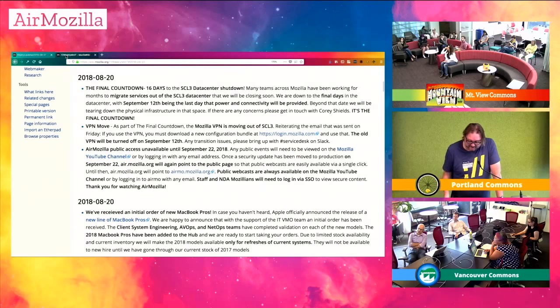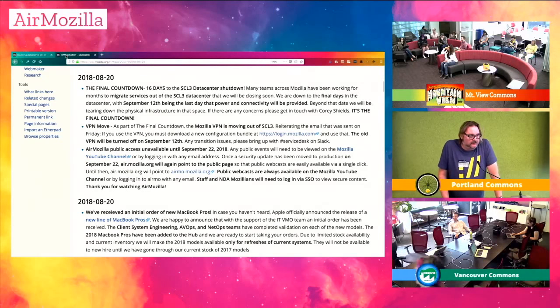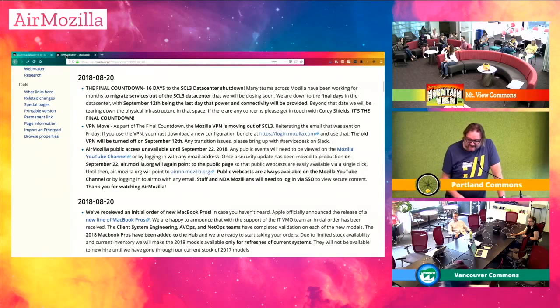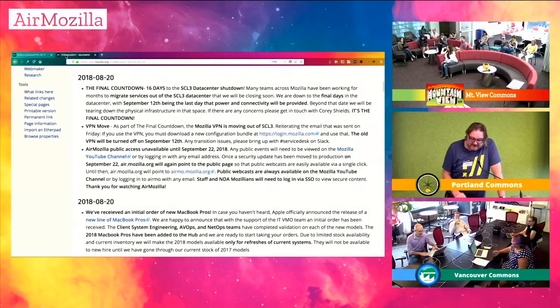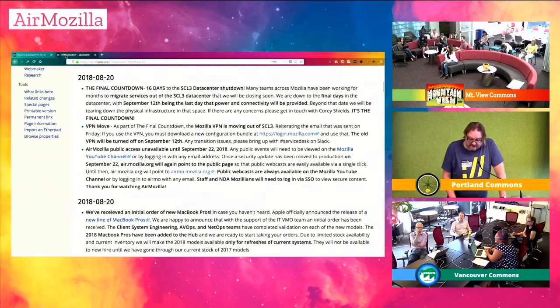And finally, there's lots of tests and experiments happening across Mozilla, and it can sometimes be hard to know where you can go test something out and help contribute to the projects that we're working on to further our technologies. IT has put together a quick reference page. It's on Mana right now. It's linked here, so you can easily find those tests you want to contribute to. And we will also be referring new Mozillians to this page during the new hire onboarding, so people have a chance to play around with the cool new stuff we're doing.